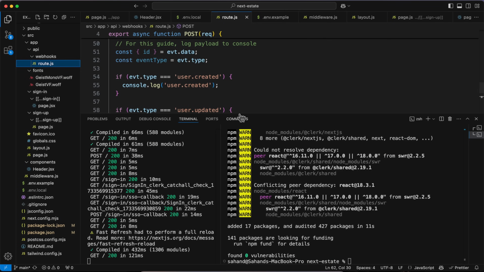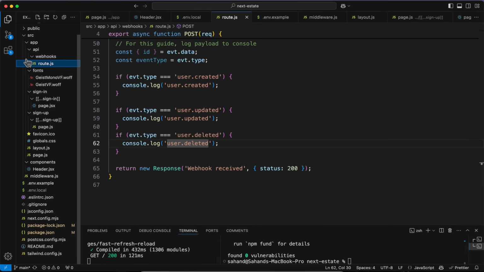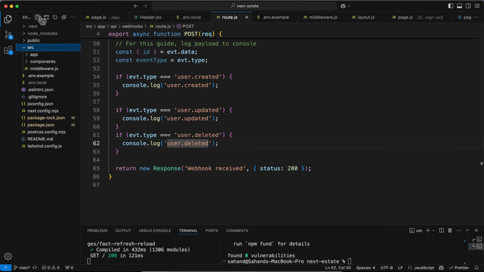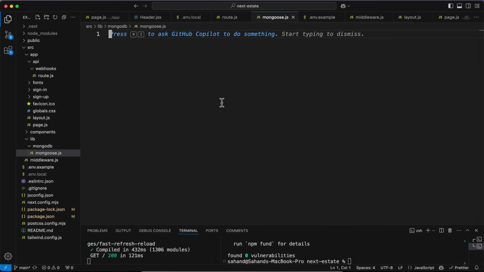So let's go to src. We create a folder called lib. Then we have mongodb. Then we have mongoose.js. So here we want to create the connection to our MongoDB database.